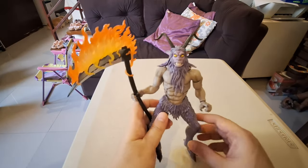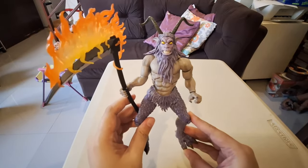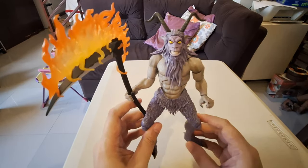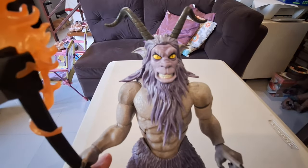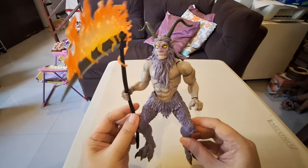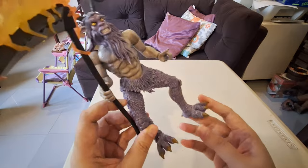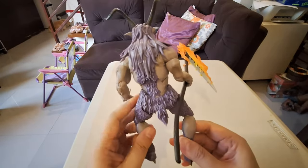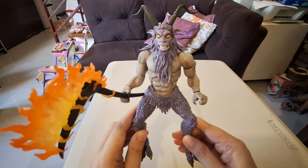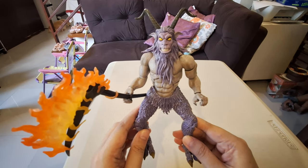Number 7: Mongor. For the life of me I cannot remember this guy from the original Thundercats cartoon, but when Super7 first showed him off I knew I had to get him. He's a goat guy — look at this face! Even if you don't know the backstory, this guy is a winner. I figure I can stick him around with the evil mutants. Blazing scythe, goat guy, demonic feet, horns — the sculpt is perfect. Look at that tail. Mongor — don't know much about him, but he's got a fantastic sculpt and will make my Thundercats display that much better.